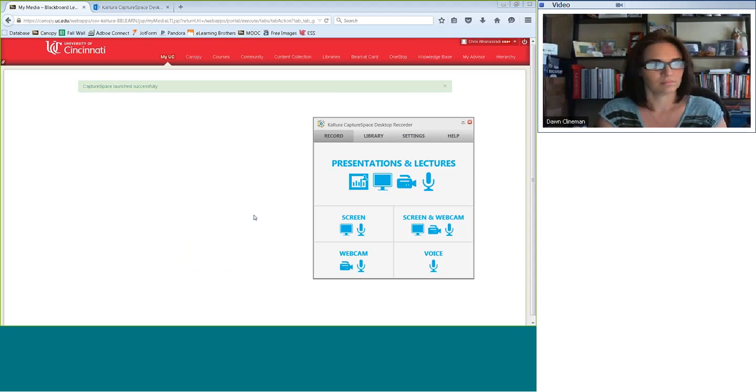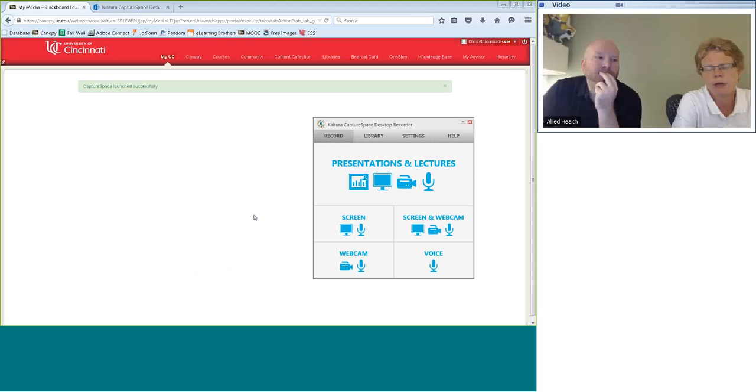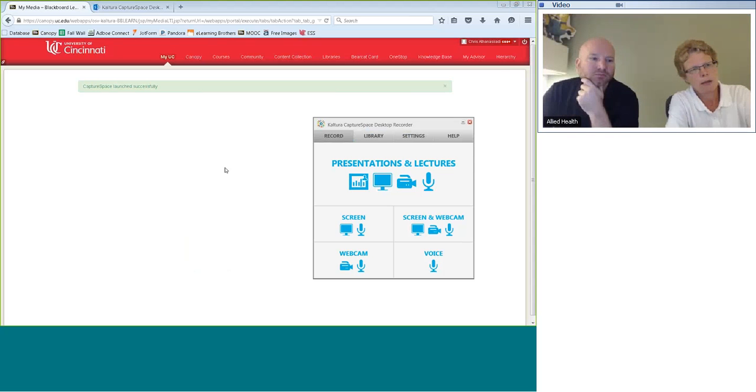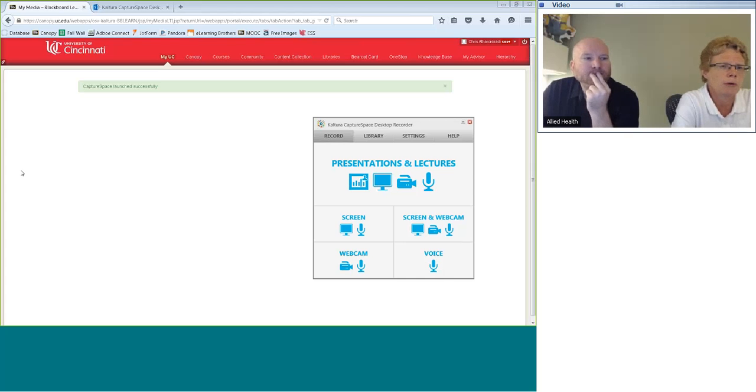So one thing you can do, and you're not sharing your taskbar window, but one thing you can do is you can pin this to your taskbar. So if you're running a Windows machine, you can actually stick it down there where the little tiles are that live for the applications you use most. You can pin it to your desktop, or just leave it in your programs folder in your start menu.